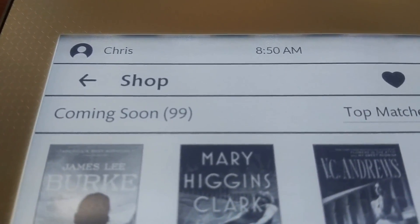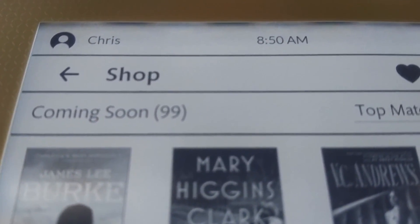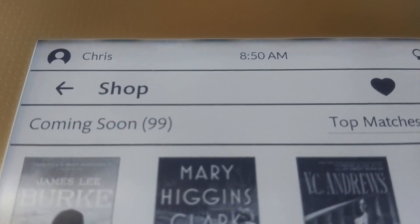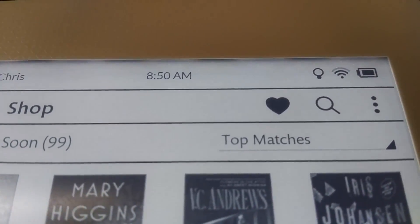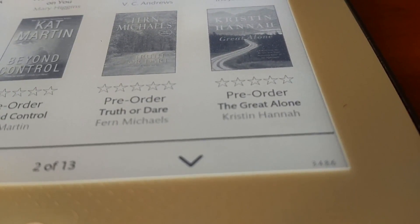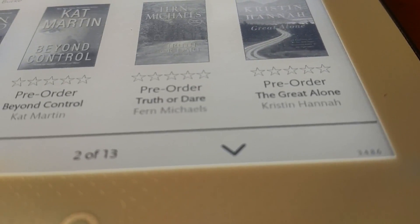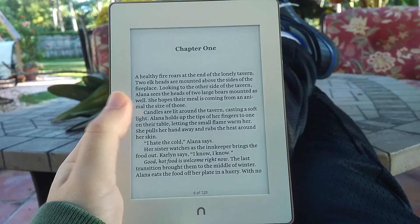Let's talk about price, because this is the important point where someone will either pick up an e-reader or not. The new Glowlight 3 and the Kindle Paperwhite start at $120 and scale up from there, and you'll be going at least $100 more if you want Kobo's waterproof offerings. I find the price of an e-reader is an upfront cost which consumers tend to shy away from — really you're buying the hardware and saving on free and discounted e-books, which blow physical book prices out of the water.